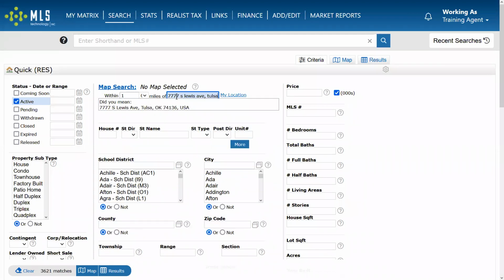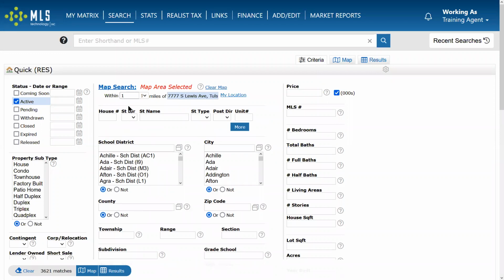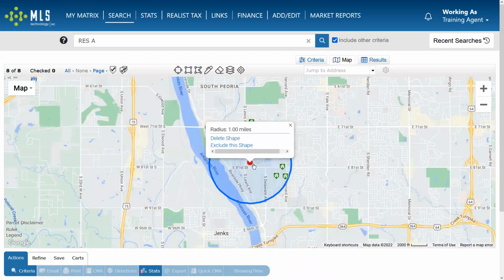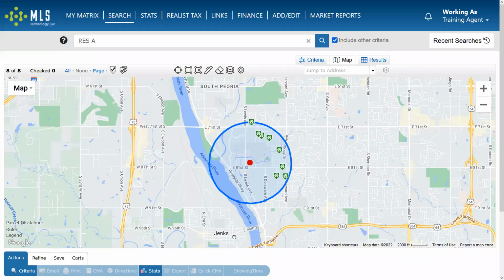I'm going to type out a portion of the address, let it sit for just a second, just like I did there, and then it shows up with a little auto correct. I click on that. It's going to show me map area selected. This map area selected is what's going to show up whenever we've used the map to indicate where we want to be. So now if I go into the map, I can actually see that there's a dot right there, smack dab in the center of ORU, and then it's got a mile radius search around that.